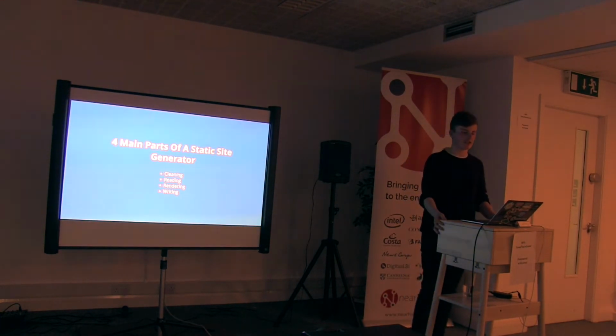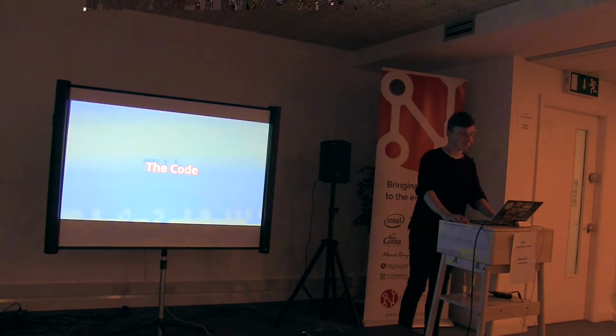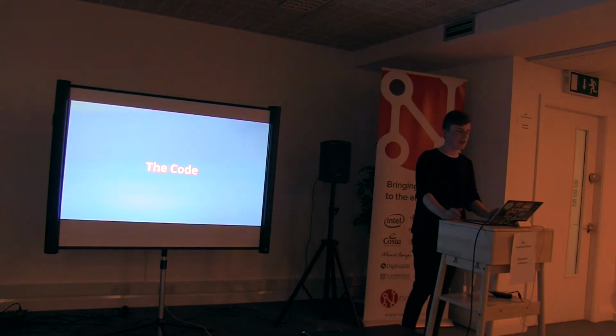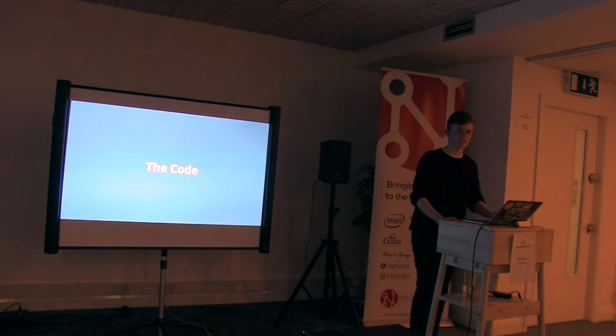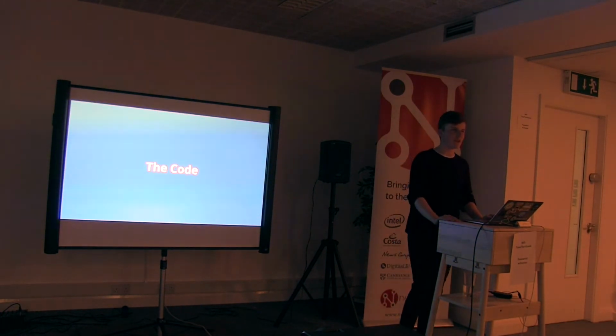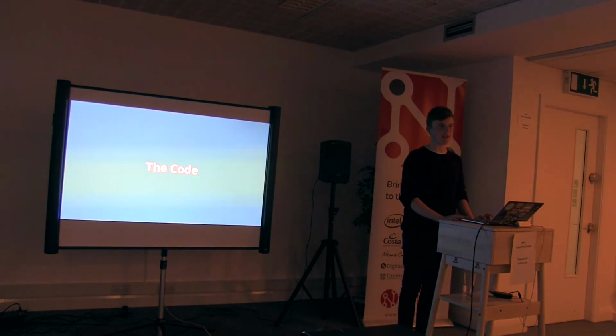So then we can actually look at our static site generator. So now onto the code. There are a few things I chose to use in the code for this. I decided to use an ES6 class for representing the generator, and it's probably not the best option for all situations, but I wanted to get something up and running fairly quickly, and it does make it a bit easier to manage state.